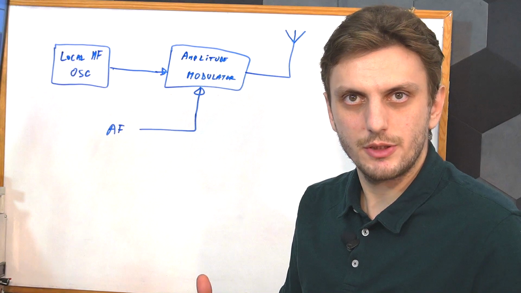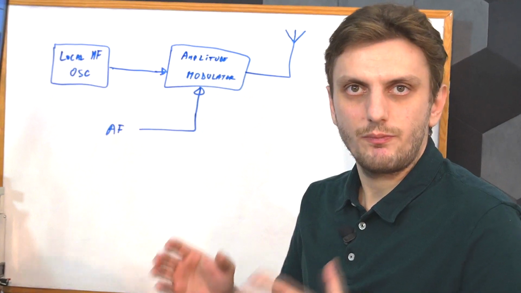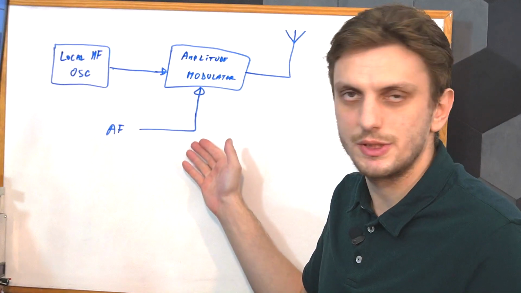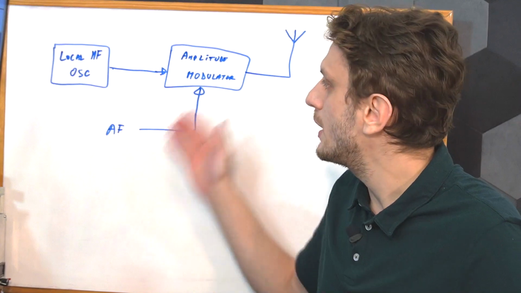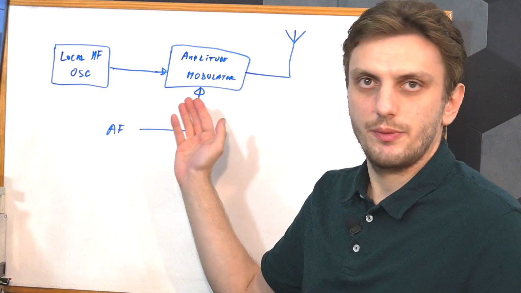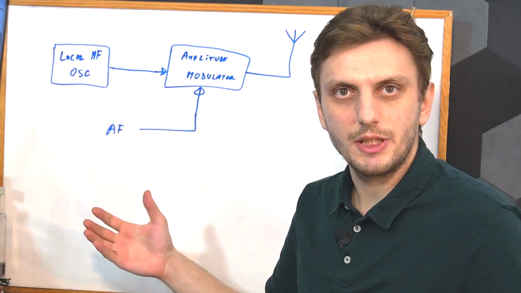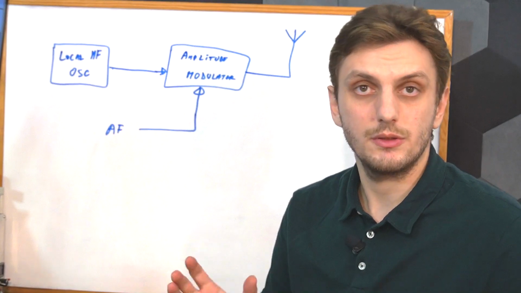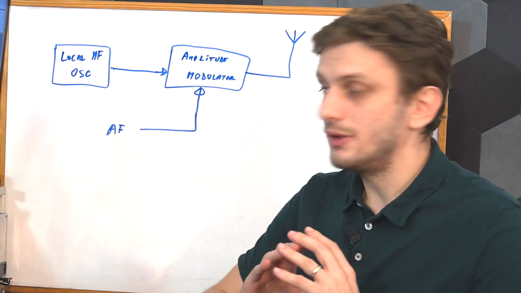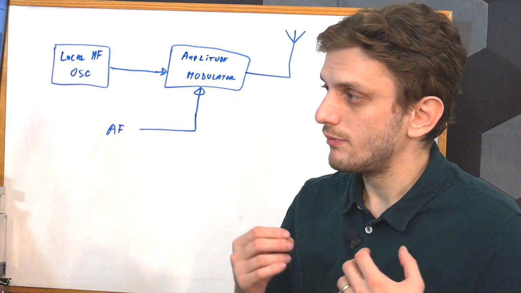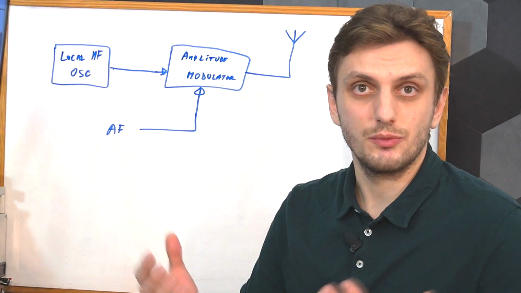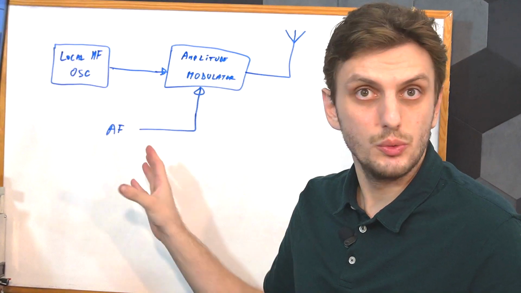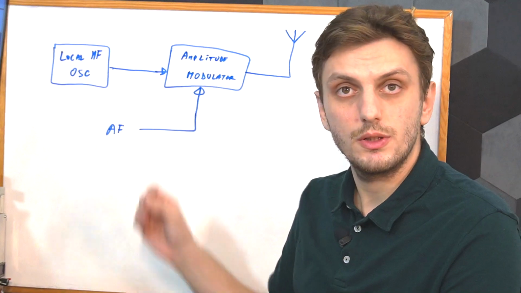Now, in a proper transmitter, other than these 2 stages, you will have some sort of high power radio frequency amplifier before the antenna, maybe some audio frequency amplification and conditioning, and you can also have all sorts of isolation circuitry or frequency multiplication in between your local oscillator and the amplitude modulator. But the circuit that I want to build today will be the most basic circuit possible, because for a transmission range of 1-2 meters that's what you need, and I will try to build this thing with just 2 transistors. So let's get right into it.